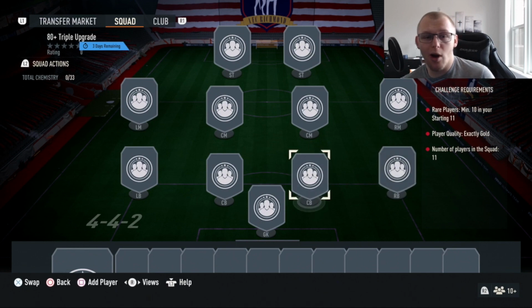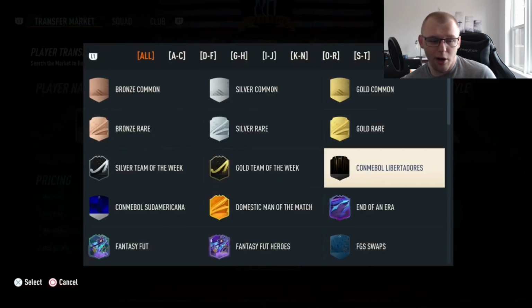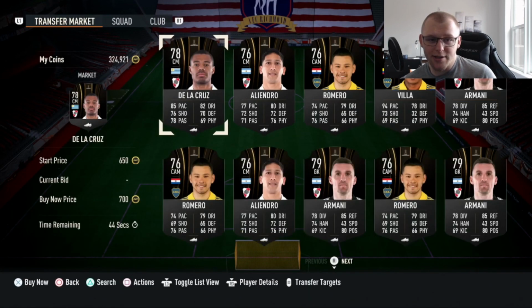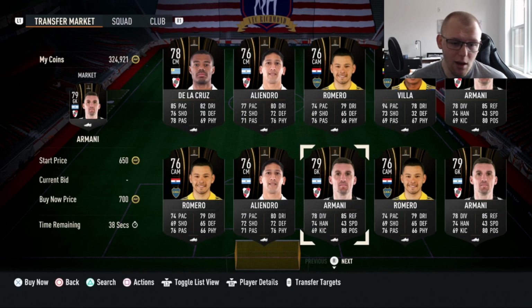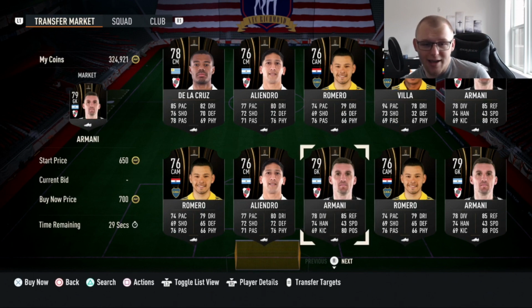However, if they do start going up in price and you notice you can no longer win gold rares on bid for 600 or 650, this is what you're going to do instead. You're going to go to quality, you're going to go to Libertadores, and we're going to look at buy now first. You're going to see some cards that are over 75 rated. Anything at 75 rated or above, remember, is a gold card in terms of the ability for its rating and necessity in an SBC. We can use these Libertadores cards as gold rares. So you can chuck these in instead.